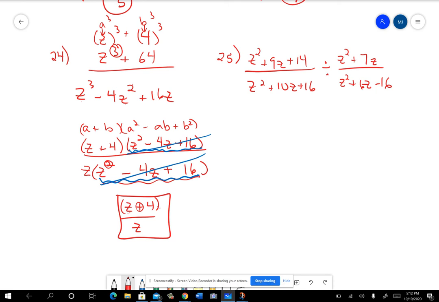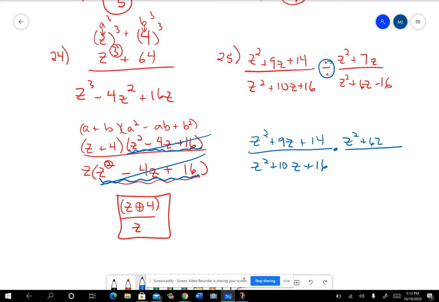Now over here on this one, I've got one very similar to what we did last time, and it's a division right here. So the first step is to do the keep. Let me write this a little bit lower so I can do my factoring the way I like. So keep the first fraction. I just like to leave a little space so I can factor above and below each of these. Then I'm going to keep, change, then flip. So I get to there.